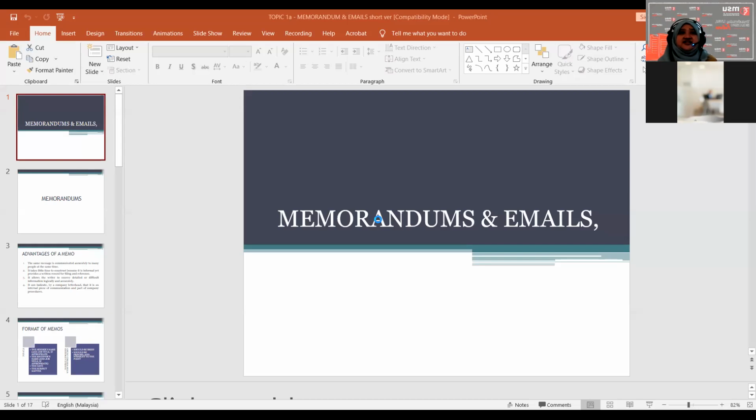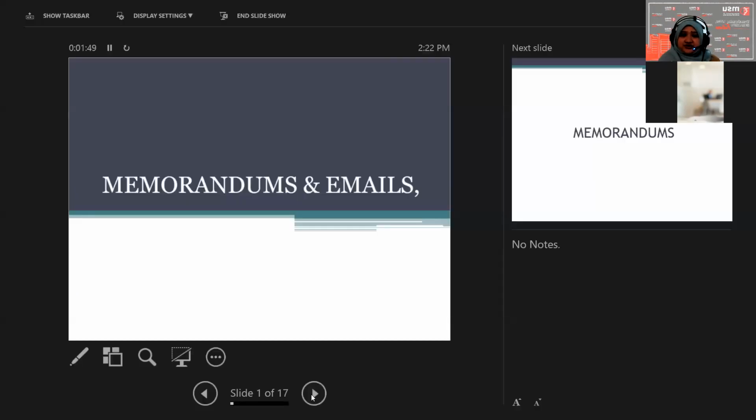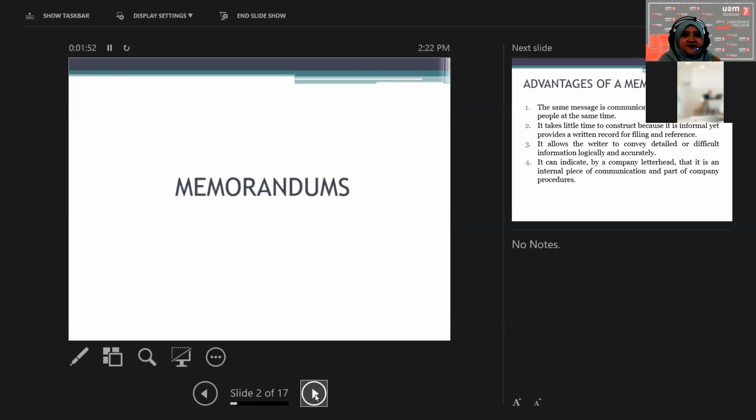This is a lecture session for the topic of memorandum and emails for English for occupational purposes. Now, let's go to memorandum first. Oftentimes, this is the long name for memo. We've seen products, so memo pads, memo this, memo that, write a memo, send a memo. Well, the actual name for memo is memorandum, but it has a few syllables. I mean, memo is just two syllables.